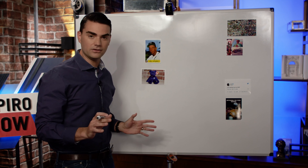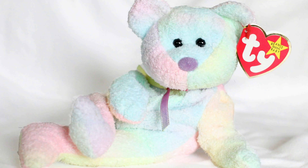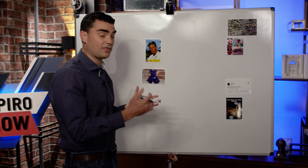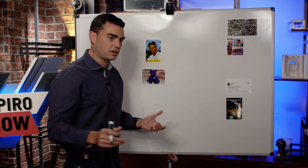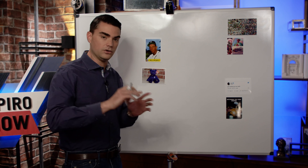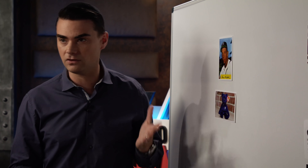The most obvious example of something like this is the Beanie Baby. If you remember the 1990s — and I'm dating myself here — Beanie Babies were a thing. My grandmother was buying them for kids as though it would be their life savings. Some of these things were going for thousands of dollars; you had a rare Beanie Baby, she'd say 'don't take off the tag.' Well now these are things my baby just chews on, because they're not worth anything. Beanie Babies didn't retain their value because nobody thought they were valuable anymore.